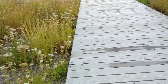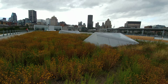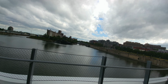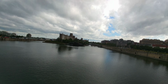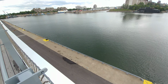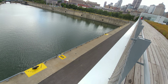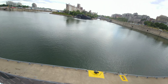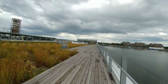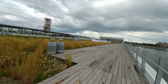Really fascinating, these green rooftops that they have. I think there's some kind of physics behind it that actually keeps the building comfortable inside. So let's take a view here facing west. And down here actually is where the cruise ships board. And you can see here, it's numbered, like number 5, number 4. And this is where the passengers go inside, similar to an airport gate. So we'll walk around here a little bit more. Go to the end of this path here.